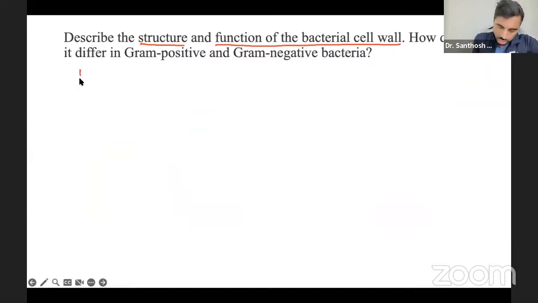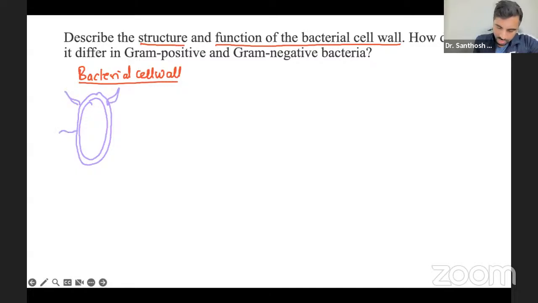So when they ask about it, you're going to write bacterial cell wall first. Now for the bacterial cell wall, you draw just a bacterium. Simply draw a bacterium like this, and then you mark the structures outside: these are the flagella, and you have pili. But here, this is your cell wall. You write cell wall here, and then you can always add other diagrams, so nothing is wrong.